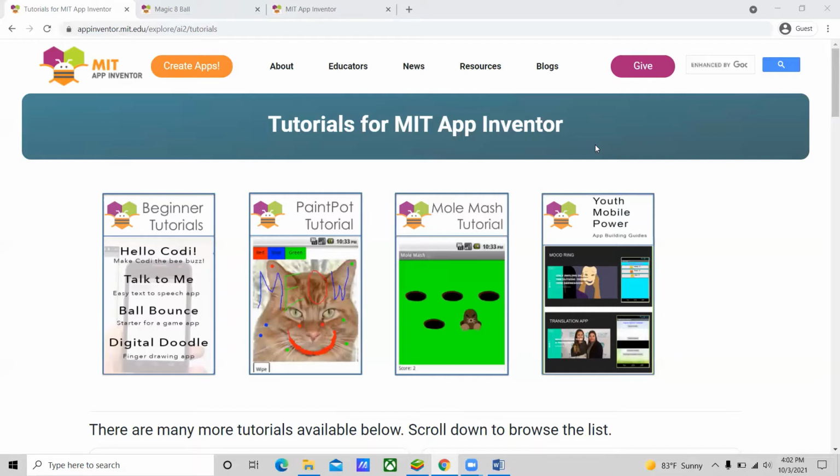MIT App Inventor allows you to design, test, and build your own Android mobile app. You can run it on Android devices, but you cannot run it on iOS devices. However, you can still test it if you have an iPhone, and I will get to this topic later when we reach the testing phase.